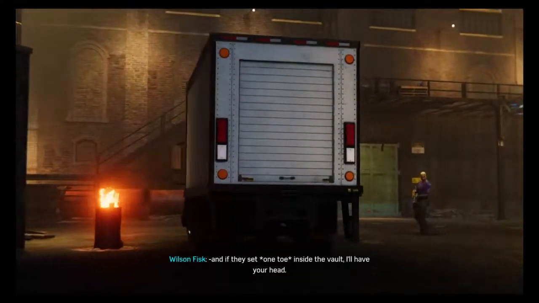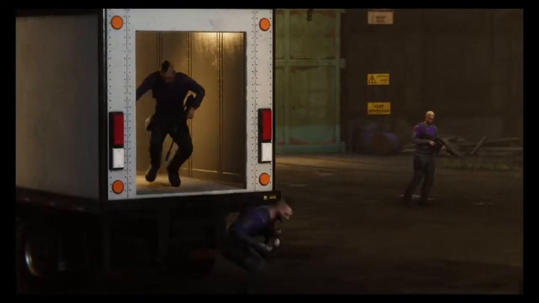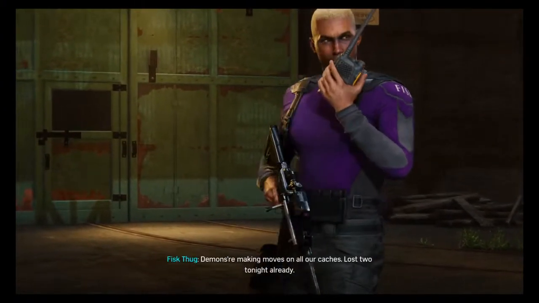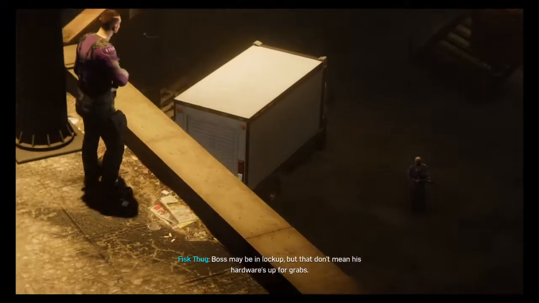Here we go. Vault, I'll have your head. Got it, boss. Tripling security. Demons won't touch a thing. Oh man, they have a lot more men up now. Demons are making moves on all our caches. Lost two tonight already. Boss may be in lockup, but that don't mean his hardware's up for grabs.